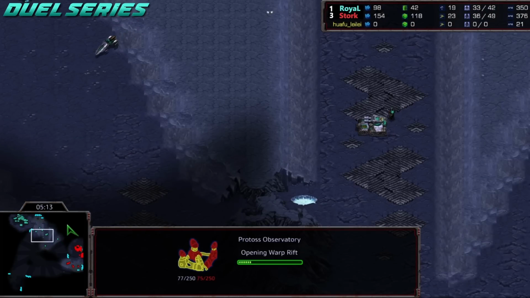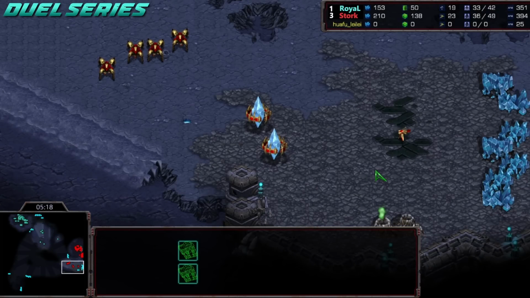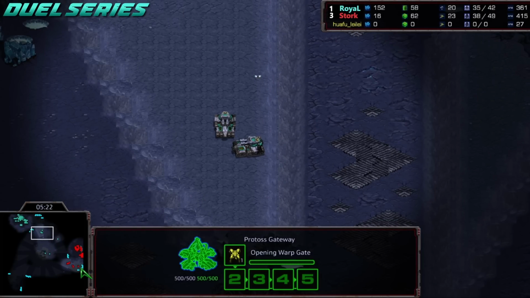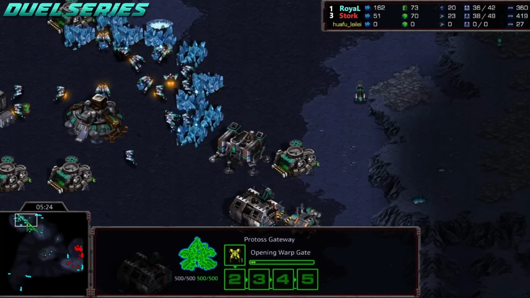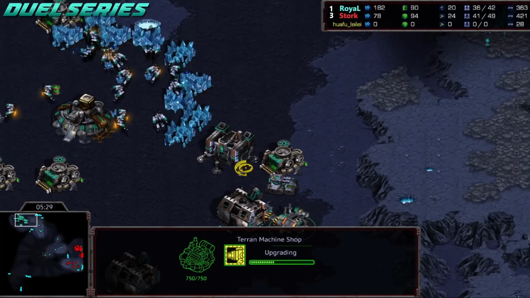All right, just going into Observer. That's a decent choice too. I thought he would go triple gate with that, but as long as he just doesn't stop making Dragoons, I think there's not really a way for RoyaL to all in this and win.